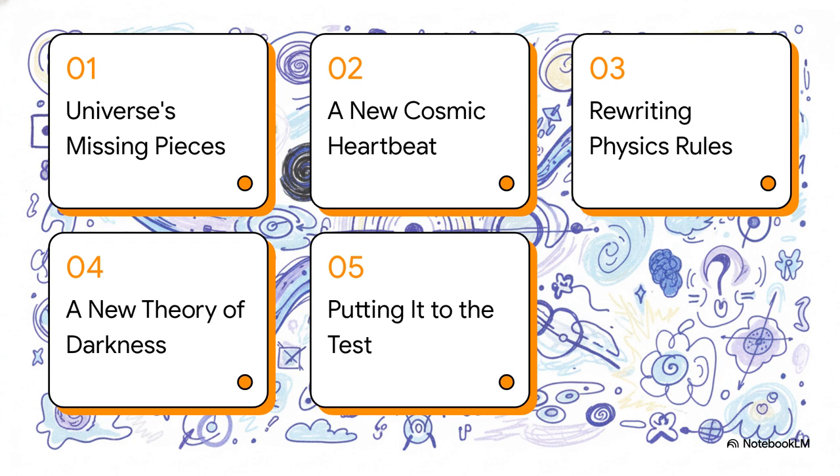Here's the plan. First, we'll look at why our standard model of the universe has these enormous gaps. Then we're going to explore that cosmic heartbeat idea, a theory called DeHaan's looping motion, and see how it claims to tie all these loose ends together with one single elegant solution.